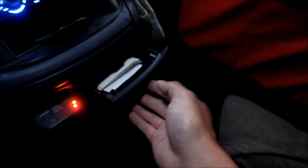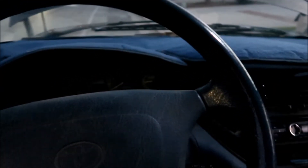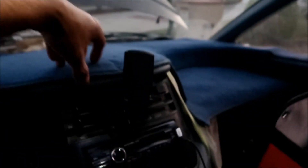These seats are not original to this van — the originals are blue but these are gray, likely from an LE model. These seats can be moved but they kind of get in the way of the shifter. I don't like where the shifter is — it's too far from the steering wheel. There's an ashtray right here, a huge glove box with tons of storage, adjustable armrests, and the van has AC and cruise control.